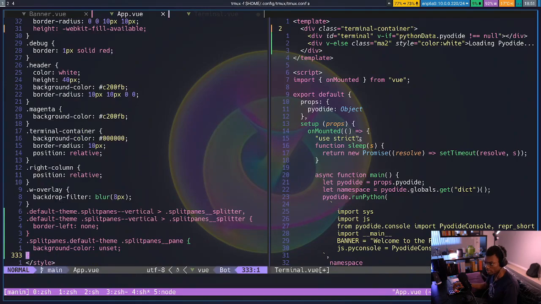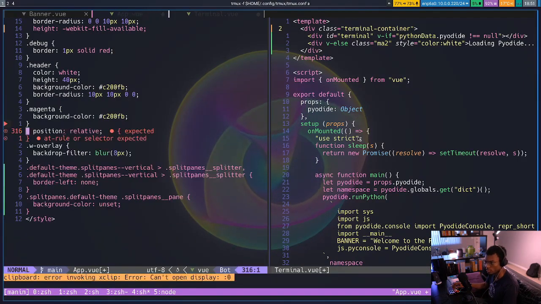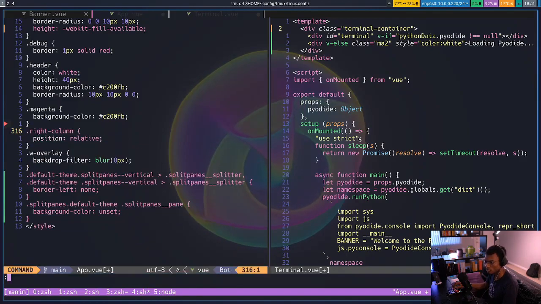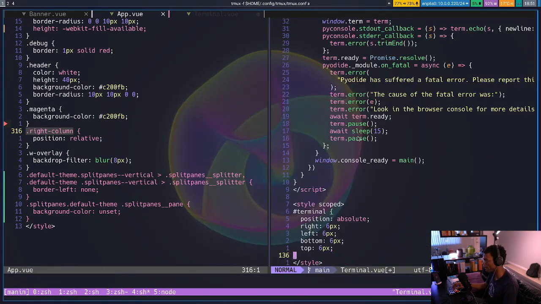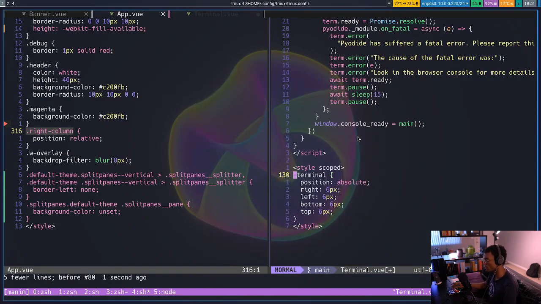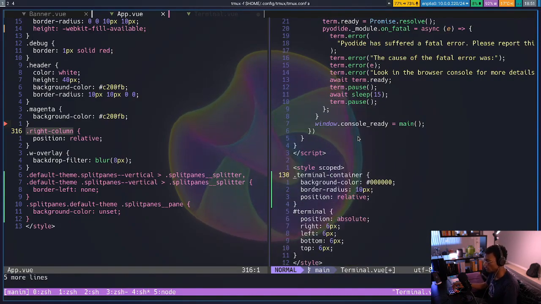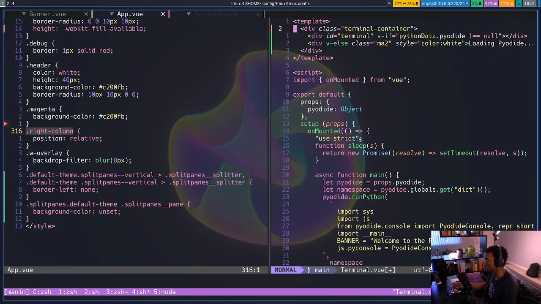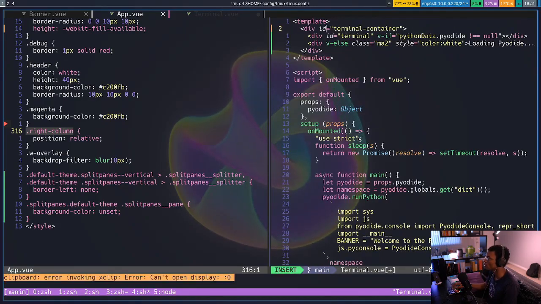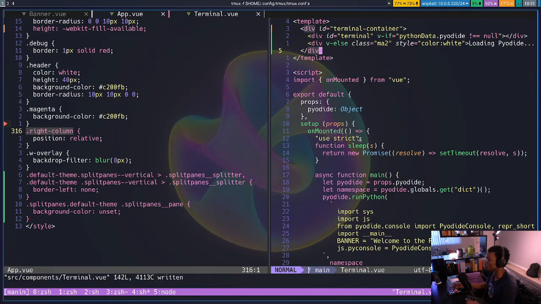The terminal container code I can bring over here. It should also probably just be an ID. Yeah, that can probably just be its own.